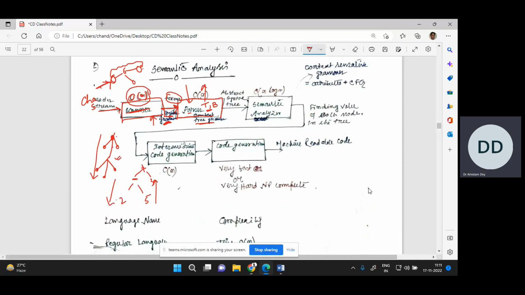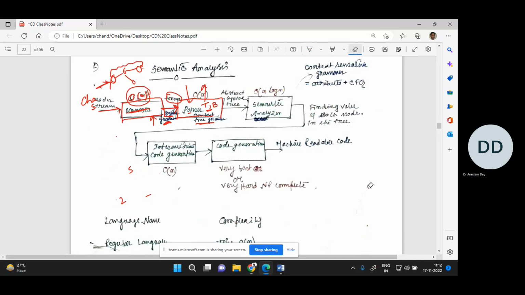So the syntax tree definitely is being formed. This is a syntax tree, this is a syntax tree. Sometimes you have to approach in a top down manner. Sometimes you have to approach in a bottom up manner. If you are approaching in a bottom up manner, then definitely you are using the LR parsing technique. If you are following the top down manner, then definitely you are following the LL parsing technique, right? Now, depending on the scenario, the associated grammar will be applicable, right?